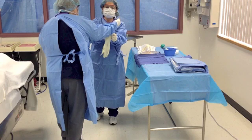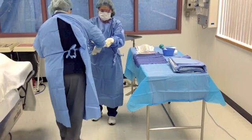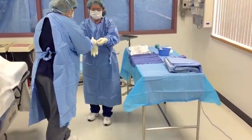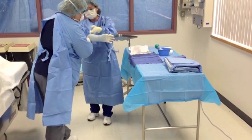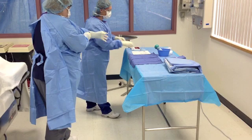Orient the glove so that the thumb of the glove is facing the surgeon. While keeping it spread open as wide as possible, extend the glove towards the surgeon. The surgeon will put his or her hand into the glove. Make sure the glove covers the white cuff of the gown fully before letting go. Don't let go so quickly or the surgeon will get popped like a rubber band. Repeat the process for the other glove. When gloving the second hand, the surgeon will more than likely assist by grasping the glove cuff opposite from you and pulling before sliding the glove on.